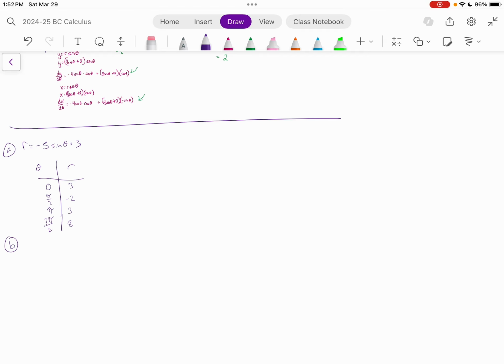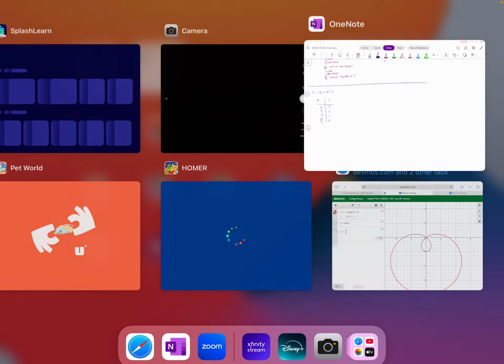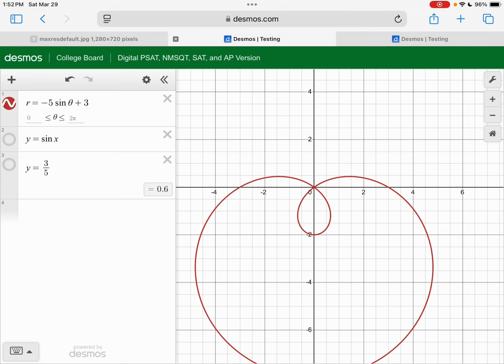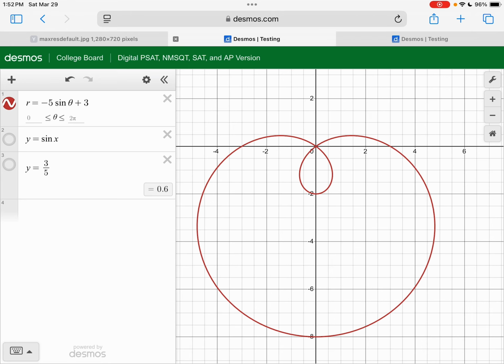So the first one, right, we're trying to graph r equals -5 sine theta plus 3. You can tell that since the magnitude of A, 5, is bigger than the magnitude of B, 3, this is going to be that limaçon with an inner loop, right? So you get your 4 compass directions there, and then you can pop them into a graph, and you get something that looks like this, and that should be good, okay? That part I hope we're good with.